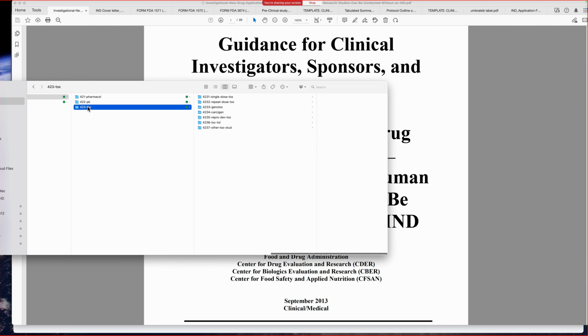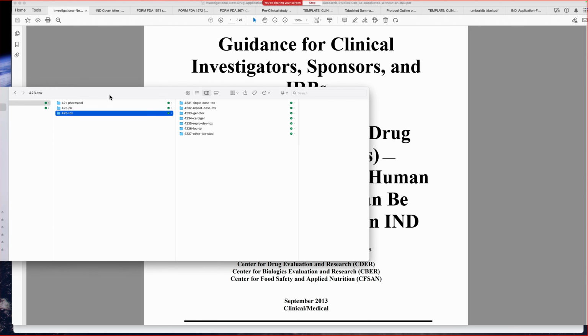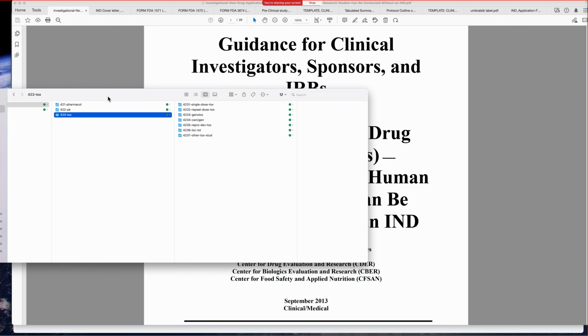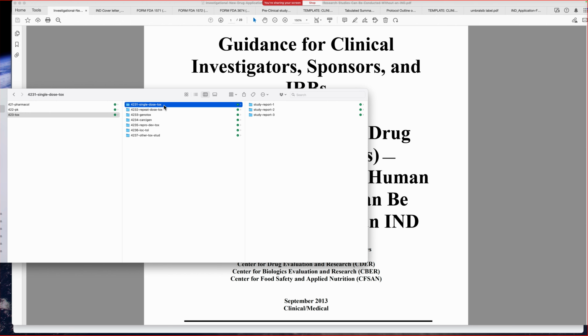Then we look into the toxicology. Don't forget that this is in animal studies, and in animal studies, of course, we also have different regulations and guidelines for respecting animal rights. Based on those regulations, we do our animal experimentations. So toxicology is when we expose animals to higher doses. And we expose them to single doses, so here we have single dose toxicologies. Then here we have repeated dose.